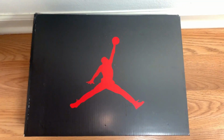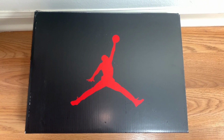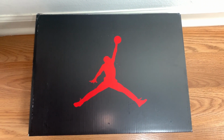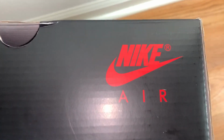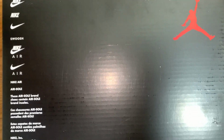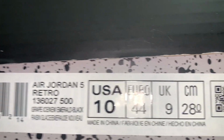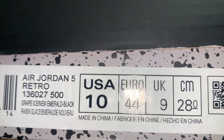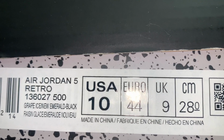All right, so now we're going to get straight into the box, starting off with the lid. As you guys can see, we got this all black upper on the top of the lid, but on the bottom of the box, you guys have that black cement on there. You got the red Jumpman on the top, as well as the Nike Air on each corner of the top lid. You have the Nike branding on the bottom of the box, and then getting into the actual tag of the shoe, you guys are going to have Air Jordan 5 Retro. Then you got the color code, which is going to be Grape Ice, New Emerald, and Black.